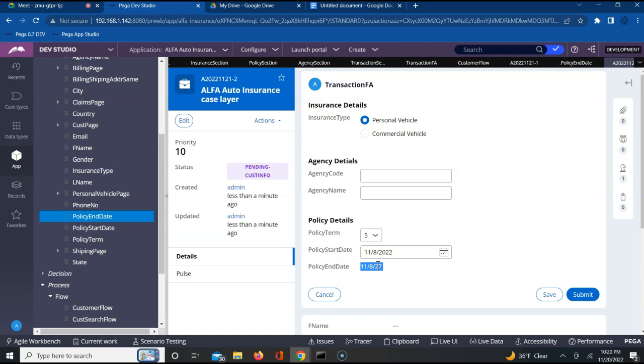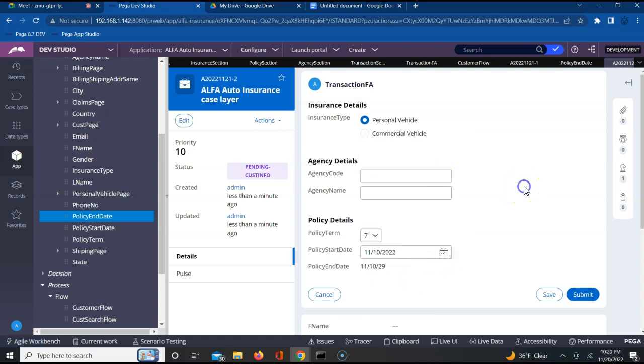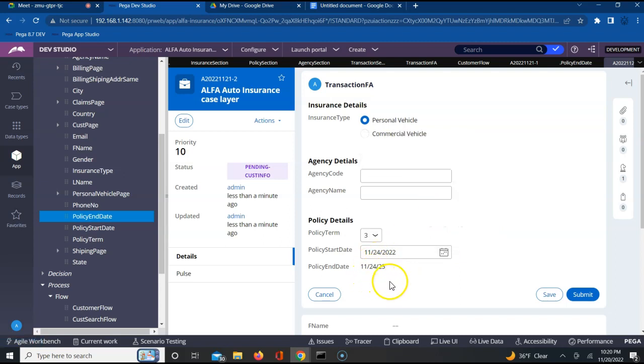This is forward chaining. Based on the property change here, the target property is changing forward. See, 29. I can change the date also here. You can say 10. See, the total of your Amazon cart is changing based on the number of t-shirts you are modifying here. Yes or no? Based on number of pants I am changing, the total is modifying. You can build like this for anything, right?